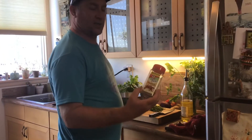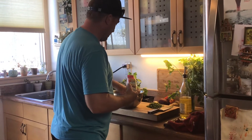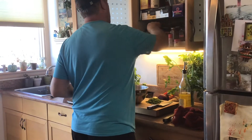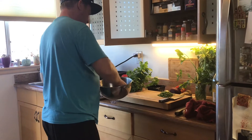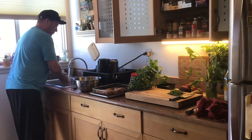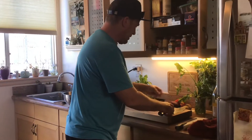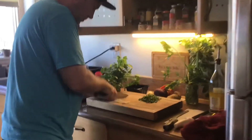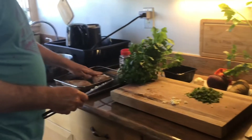We're going to use some Italian seasoning — McCormick blend. Normally I would use fresh herbs, but for this video maybe somebody doesn't have time or access to fresh herbs, so we're just going to use whatever we've got in the cabinet. I'm also going to do some chili powder and hit it with some olive oil. You could make it Mexican with cumin and chili powder, or add paprika. I bought pre-peeled garlic — I'm just going to smash it, chop it up, and smear that on top.